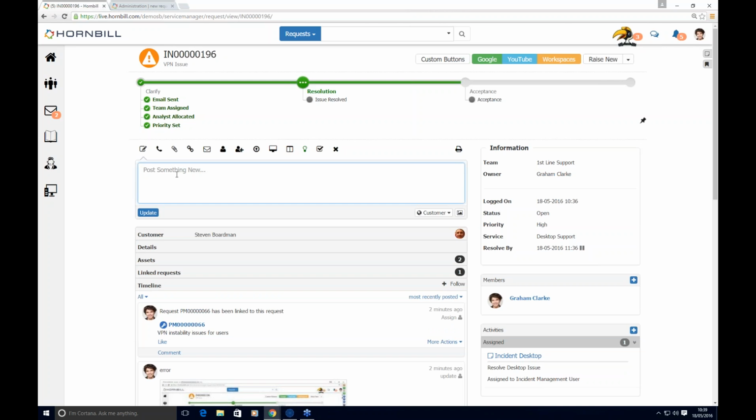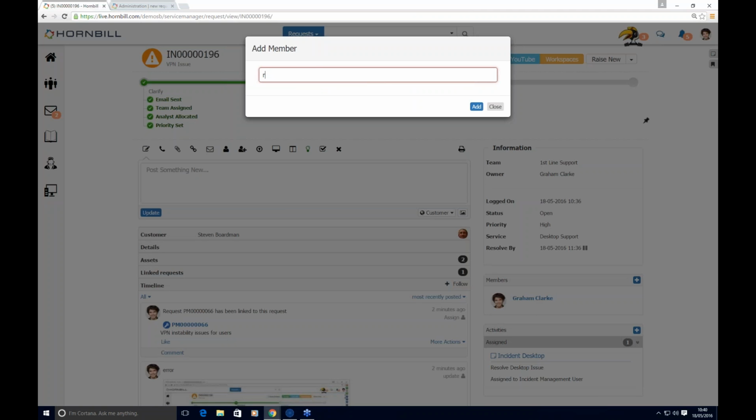But a couple of things I just want to cover off before we move off from this particular incident is the ability to complement the traditional approaches of reassigning a ticket when I've done all I can towards the resolution, or creating a formal task to ask another team to do something for me. Perhaps what I might want to do is actually drop in a subject matter expert. So on here I can add in members. So in here I might want to add Rosemary in as an expert here.